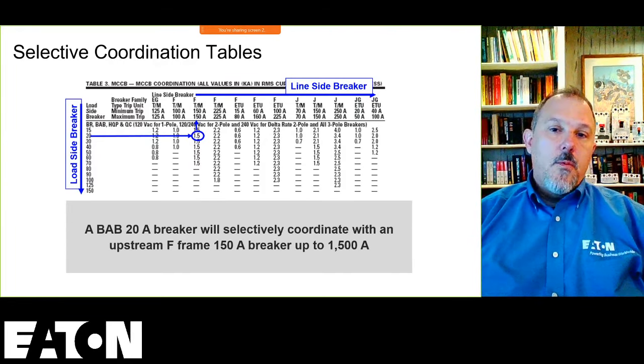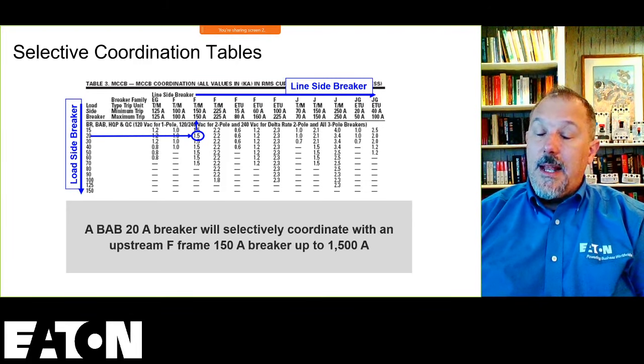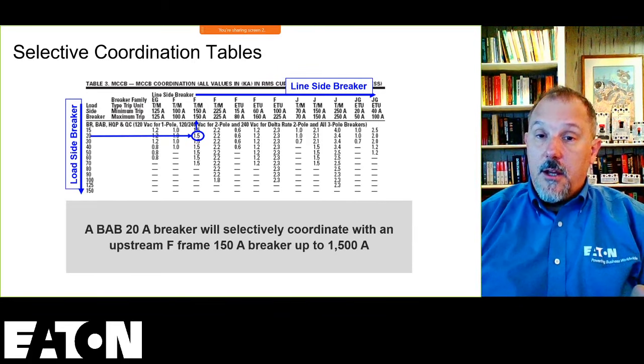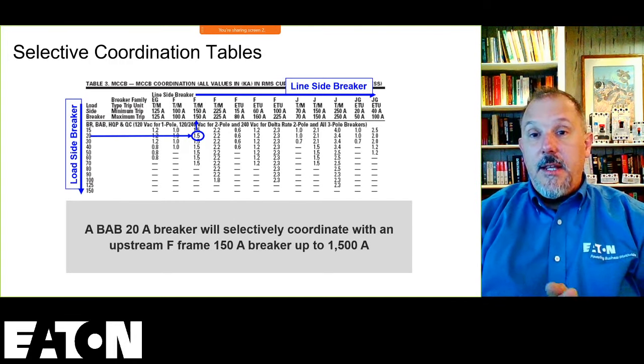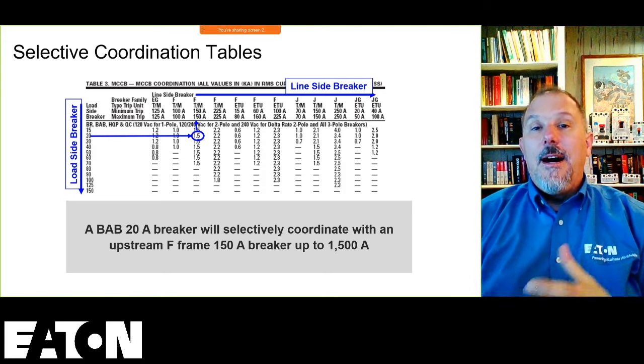But there's no real way to engineer those unless, and now you could do let-throughs, if you had current limiting devices, you can try to do a current let-through evaluation. But these thermomagnetic breakers that are not current limiting or not listed as current limiting devices, you're not going to get the data you need to do a let-through evaluation.